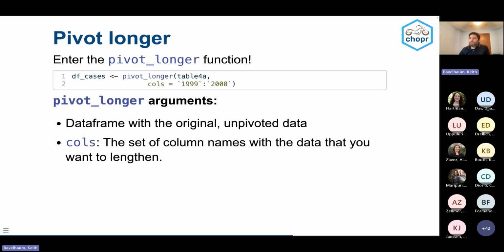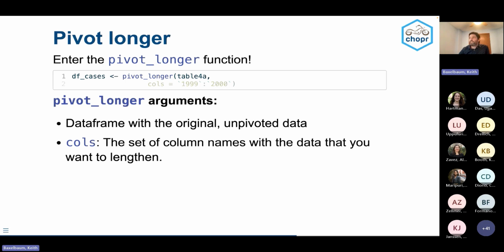Now here we're going to use a really similar function to before, but now we're pivoting longer rather than pivoting wider. So remember, for pivoting wider, we said we're going to take the data and we're going to make it wider. We're going to take one column and make it two. Now we're going to pivot longer. We're going to take multiple columns and put them into rows. So our data set's going to get longer. It's going to get taller rather than wider. And so this is using this pivot longer function, again, part of the tidyr package.